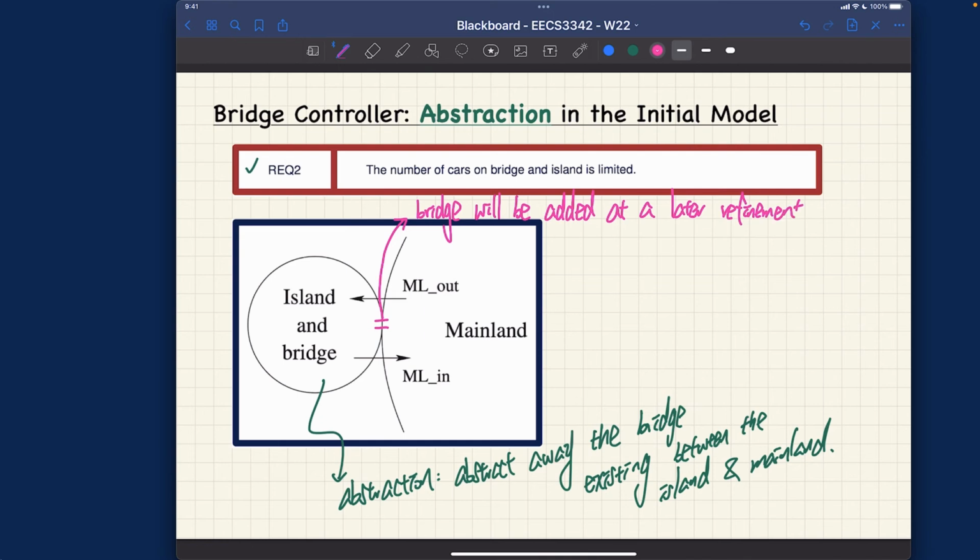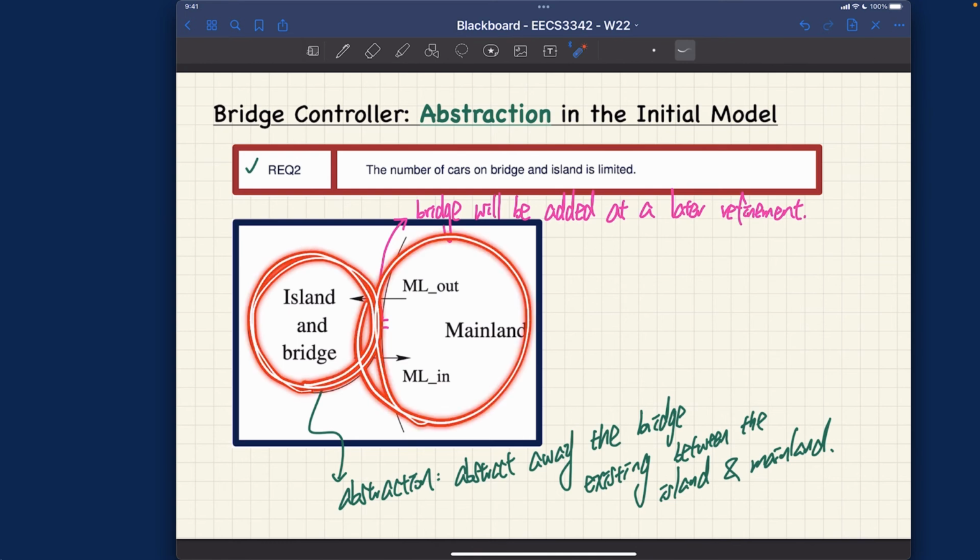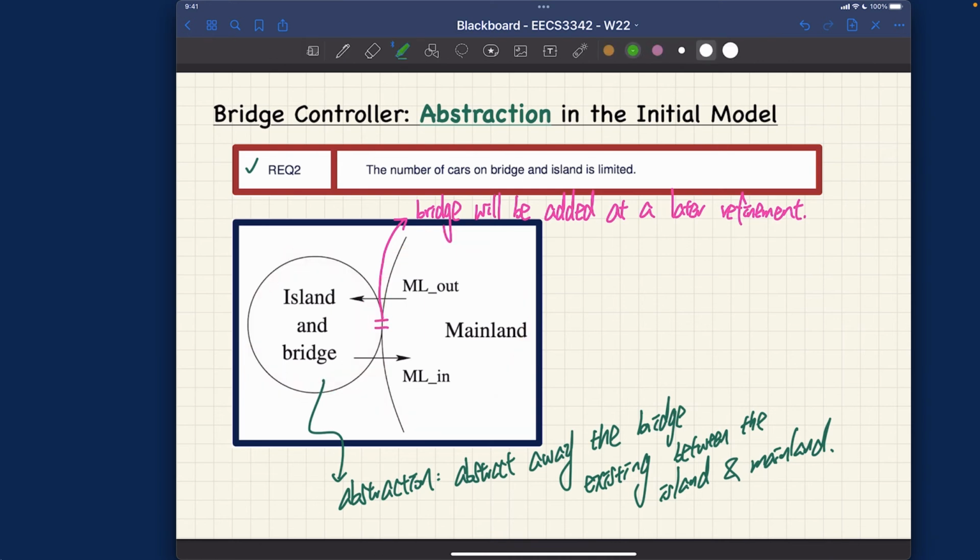And the follow-up question will be, what exactly are we going to analyze and prove in this initial model, given that it is so abstract? We don't even have a bridge. So what kind of property can we really address? That's exactly the 2 arrows you will see. And I'm going to give more details as we introduce the events and also the state space for the initial model. But you can think about, all we care about will be this particular compound of island and bridge, and this particular compound for the mainland. Let me just annotate it quickly. This will be one compound. This will just be another compound over here.